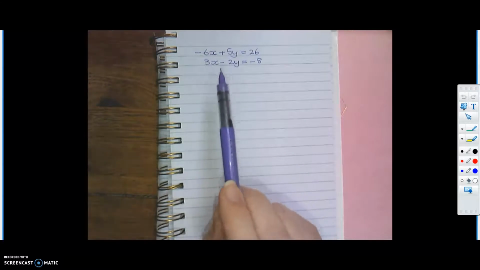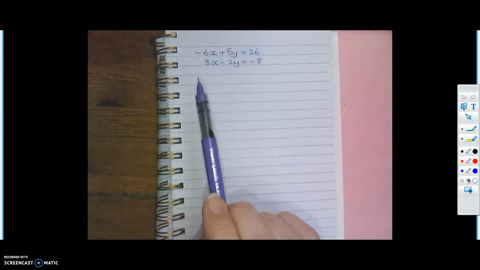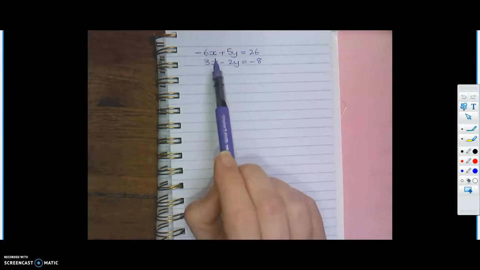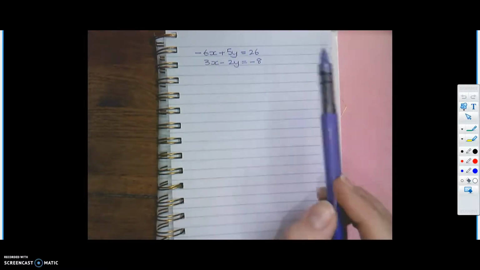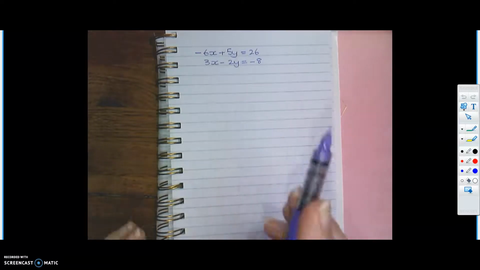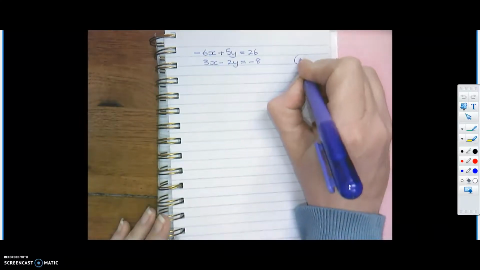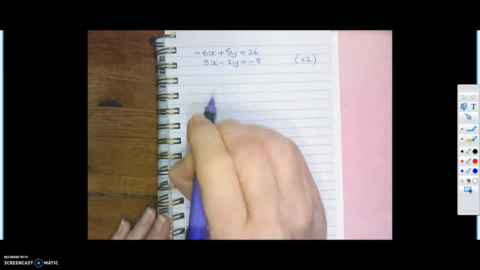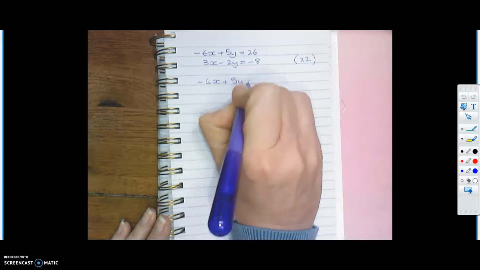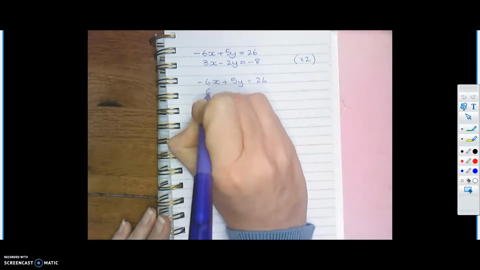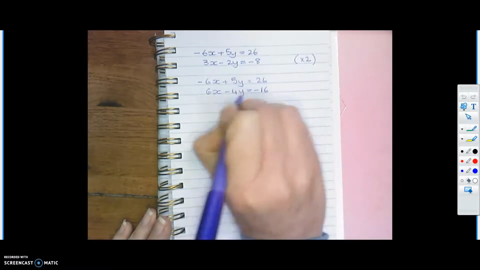In terms of your simultaneous equation, this has no squares, and has got no funny bits. So you are solving it by elimination. What you do is look at your x's, have they got the same number? No. Look at your y's, have they got the same number? No. So there's no first or easy way to do it. If I look at my numbers and decide I'm just going to multiply this by 2, I do not do anything to my top line. The bottom line becomes 6x minus 4y is equal to minus 16.